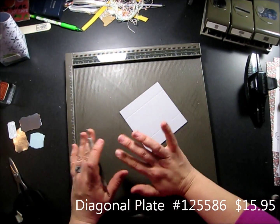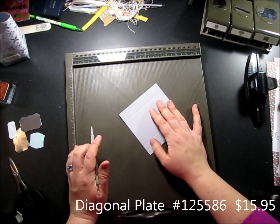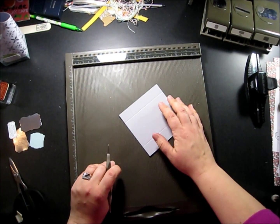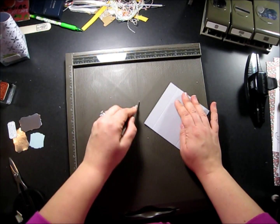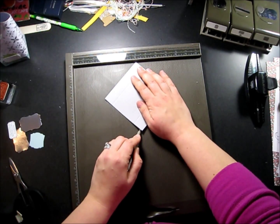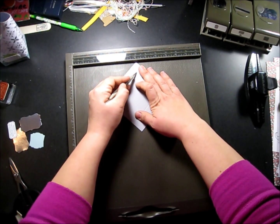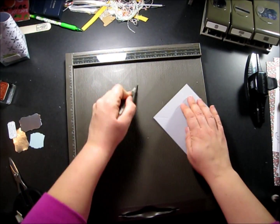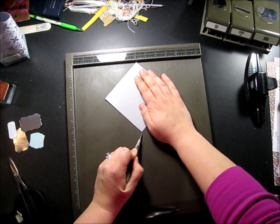And now what I did, there is a diagonal plate. I'm in the middle of a move and half my stamping stuff is packed. So I did not use my diagonal plate, which you very well could for this. It would be so much easier. But what I'm going to do is line up at the 6-inch mark. I'm going to follow this down right here so that I'm lining up point to point. And I'm going to score here and I'm going to score here. Okay, I had to make do because I didn't have my diagonal plate out, and I think it worked pretty darn well. So we're lining up at the 6-inch mark.